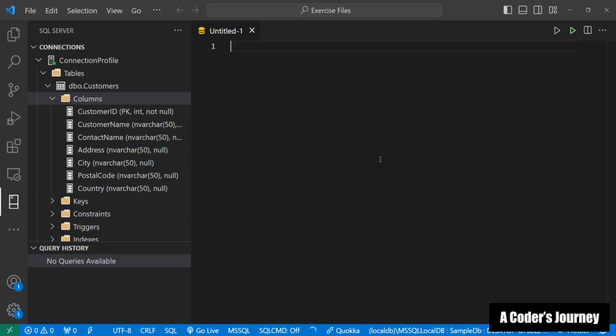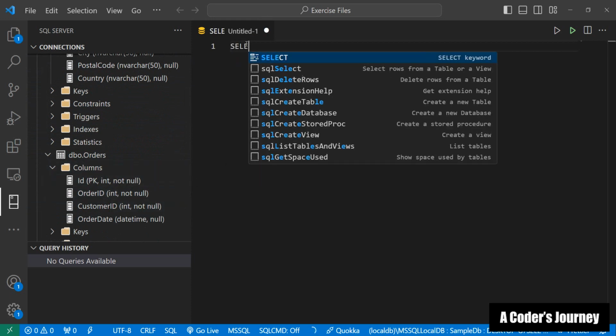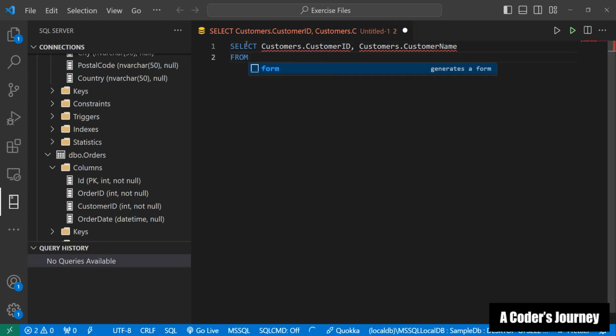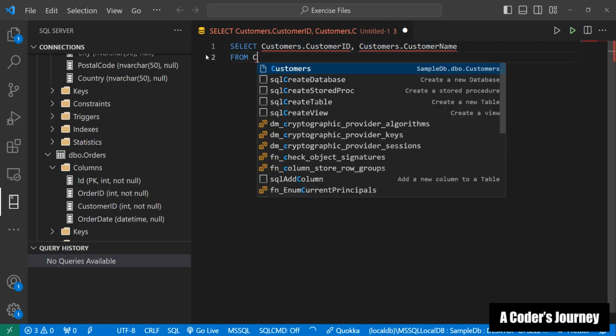So let's see, we want to get the customers who have at least one or more than one orders in the orders table. So if I say select customers.customer_name and also customers.customer_id from customers.